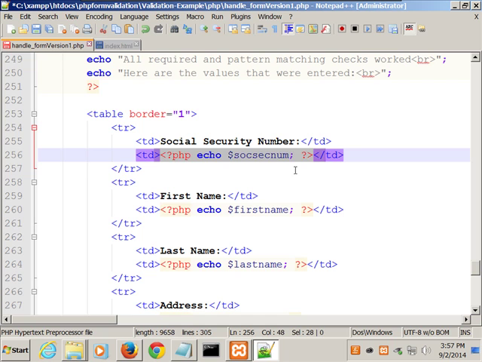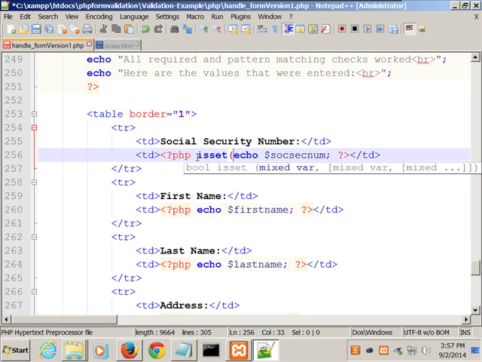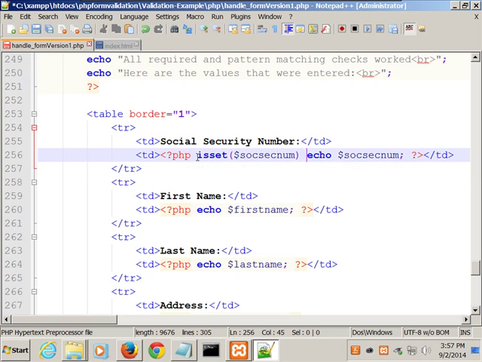And the reason I showed it to you like this is eventually it's going to change to something that looks like this, which says if it's set, print it out. What that will end up doing is, when we fill out the form, if you screw it up, you'll go right back to the form, and any values you put in will still be there. So if you had to fill out 12 things, and 11 of them were correct, you shouldn't have to fill out those 11 again.